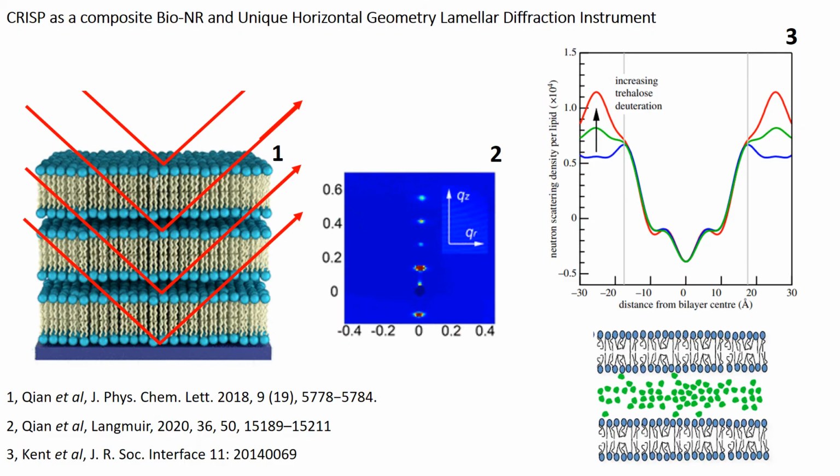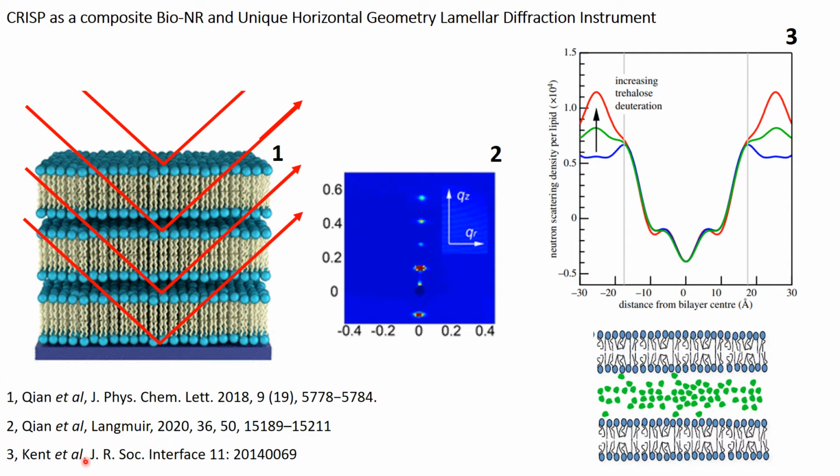So lamellar diffraction is a technique where you illuminate a multilamellar stack of biological membranes on a solid support surface. You measure the Bragg reflections that come from this in the QZ direction, and you use those to directly convert those via Fourier summation into a one-dimensional density profile of the biological membrane. And what the technique offers that neutron reflectometry itself doesn't, is a near atomic description of the internal structure of biological membranes.